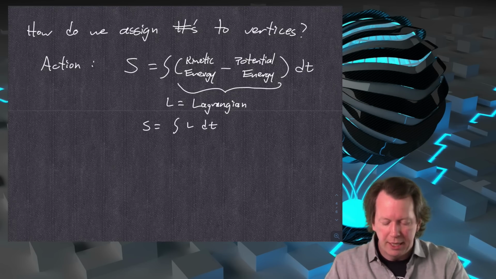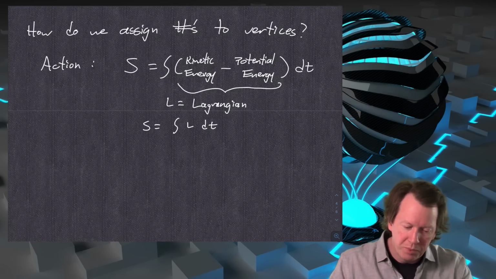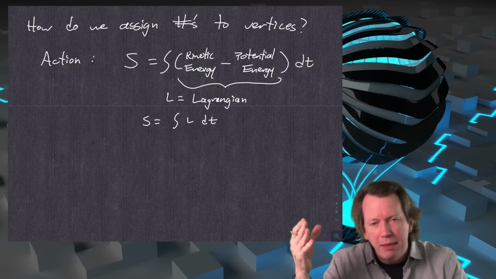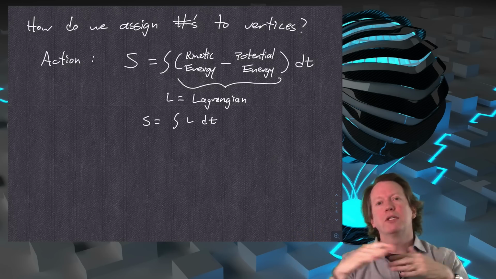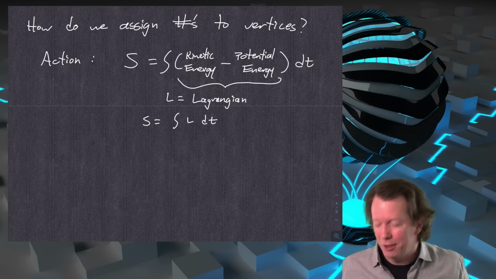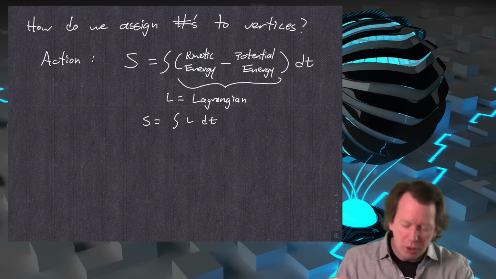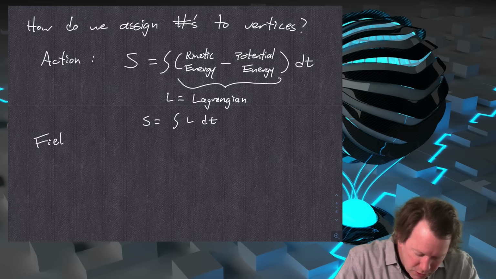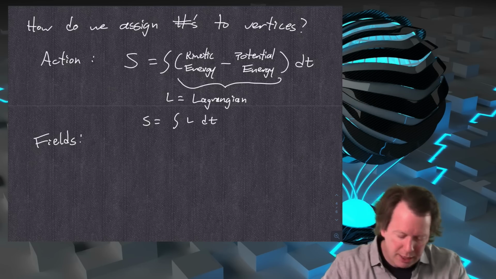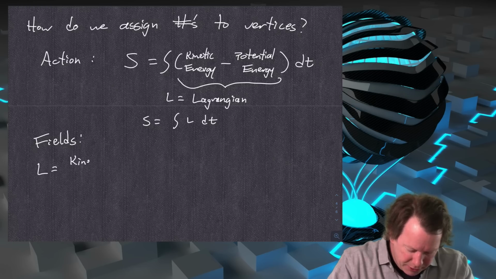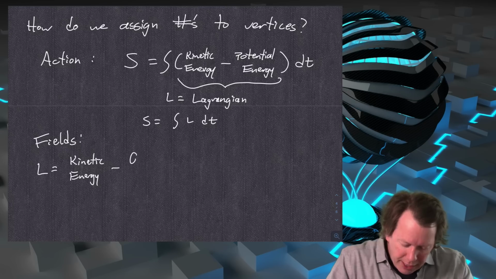Okay, that's a nice way of saying that what we want to do to invent our new theory is to invent the Lagrangian for that theory. So this is true in the context of particles moving in potentials and things like that, but the same idea is true for fields, but fields are a little bit more complicated, right? They're spread out all over space. There could be different kinds of fields, they could be vectors, etc. So as you might expect, the Lagrangian for fields is in principle a little bit more complicated, but not that much. So for fields, the Lagrangian L can be thought of as the kinetic energy minus something called the gradient energy.